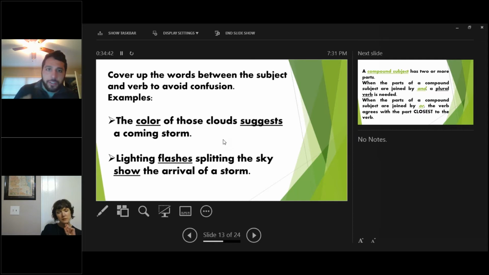You could have nice, thin, white clouds on a beautiful day with a blue sky, but we're talking about these dark, gray, black clouds that are conveying the sense that there's going to be a storm soon. So when you read a sentence like this, you're really looking to understand what the subject, what the main purpose of the sentence is, what the main idea of the sentence is, to find out if there's more than one noun, which one of those nouns is the subject. And here it's clear that the color, not just the clouds, the color of the clouds suggests a coming storm.